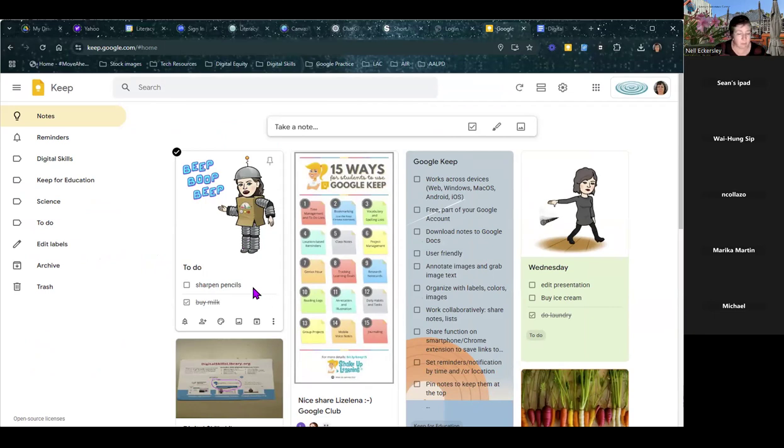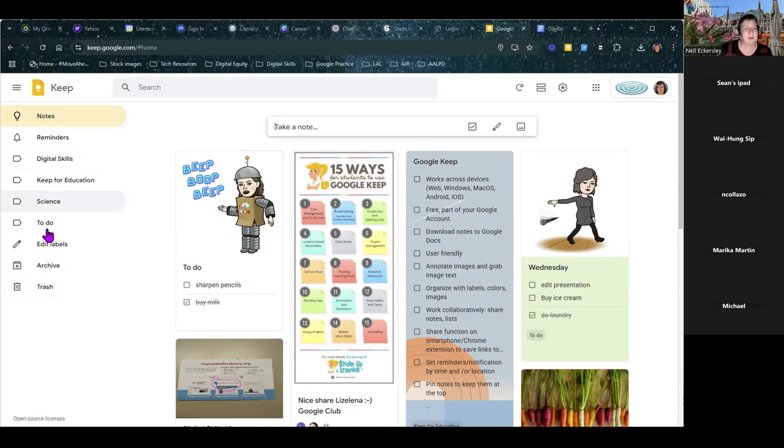If you live with other people and you want to make a grocery list or something that is shared, I tried doing that with my brother-in-law once at Thanksgiving. But he had to download Google Keep. It was very frustrating. It didn't really make sense. But if this is something ongoing, and the other people or person has Google Keep, you certainly could create a grocery list that is shared between the two of you, and both of you could be adding to it. And that way, when you're at the store, you have all the things that people want to get.